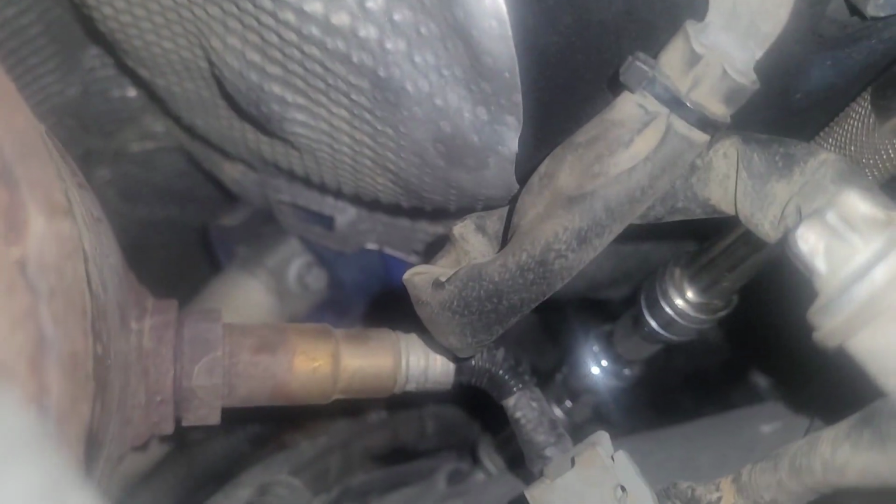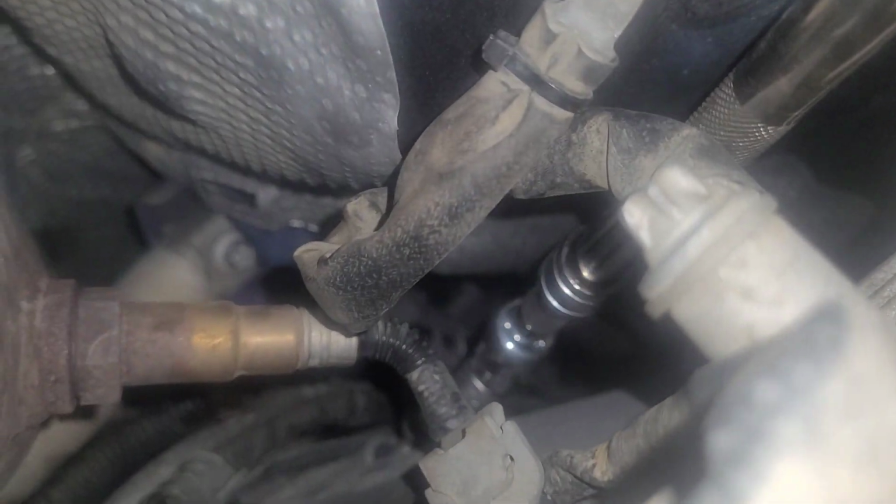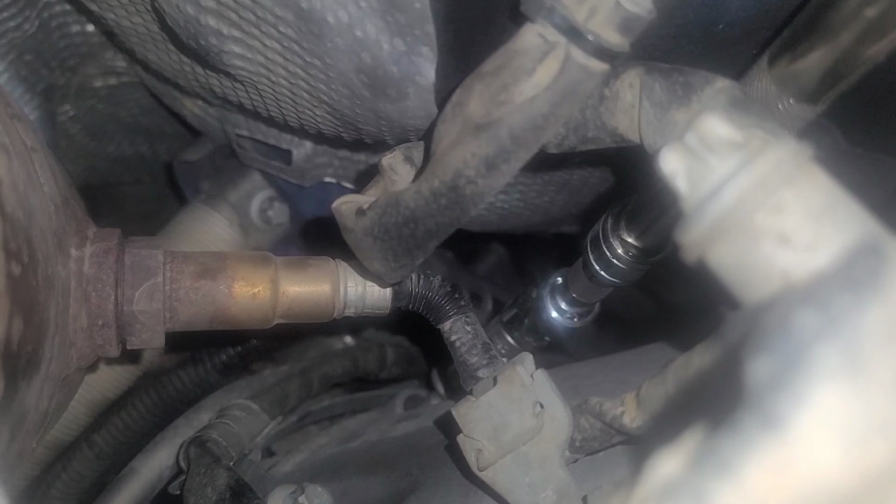Okay, so that's where the new starter goes. Having dropped the rack and pinion, it's a lot easier access back there. Let's see if I can fit the new one back there. We got it back up there, putting the bolts back in.